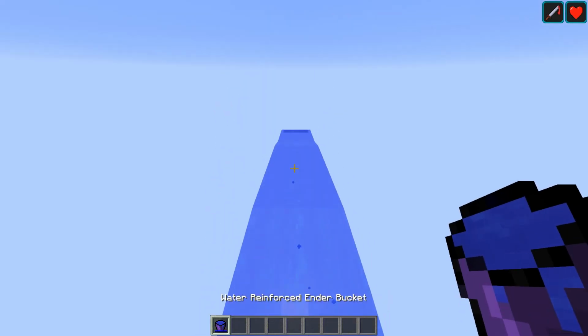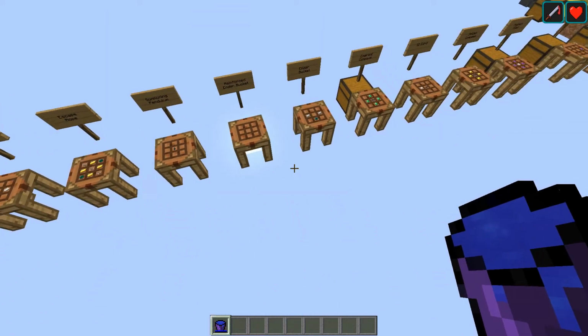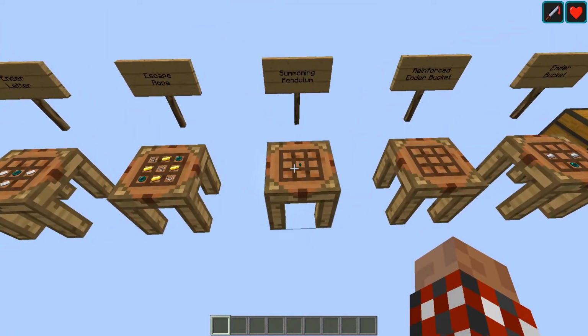Or you can shift click and it'll fill itself up with whatever water is connected to it. And that's pretty handy for clearing out water.